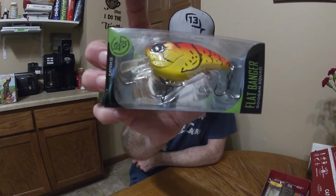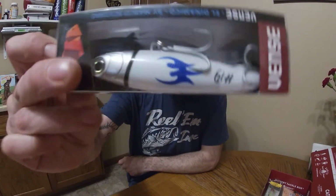So for a whopping $4.80, I got me a flat-sided banger. Let's see, I think the full retail on those is like $8, so almost half price. All right, now that we got through the add-ons, let's get into the actual mystery box itself. All right, the first one up.